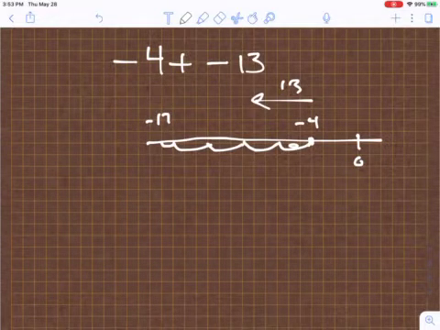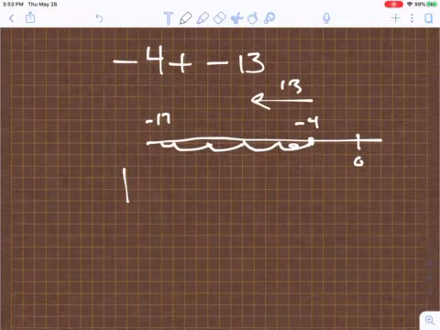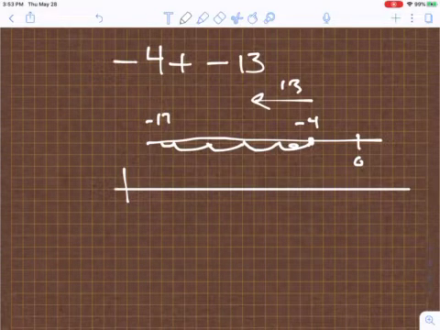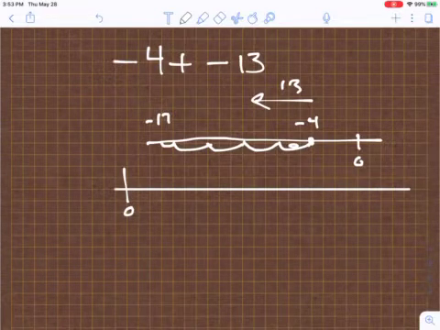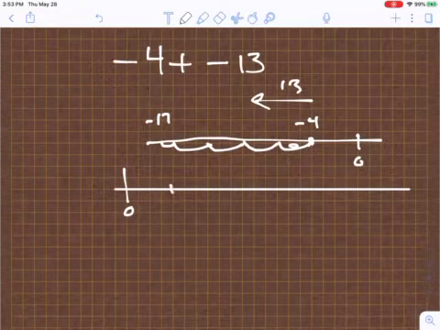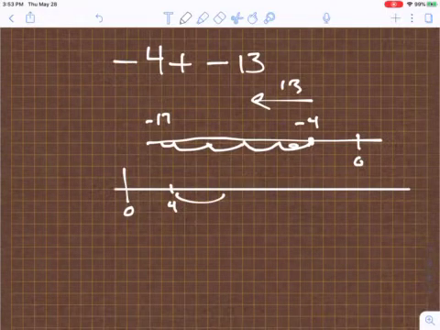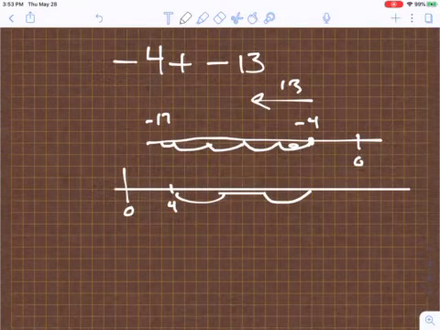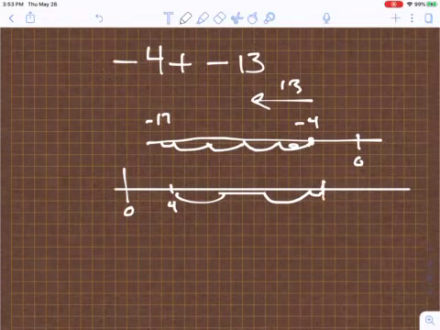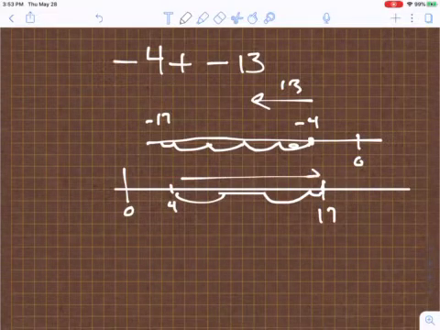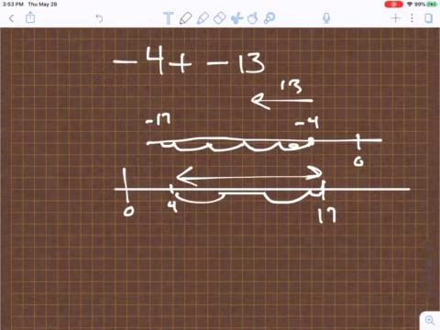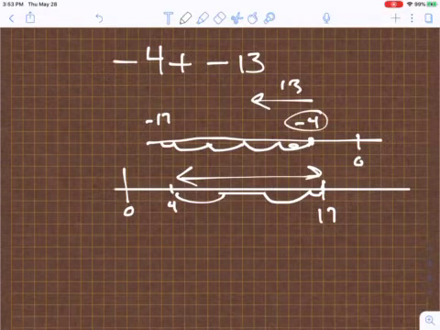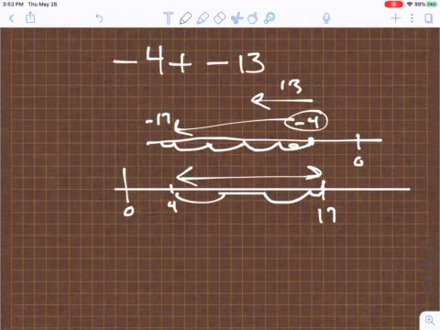Now, if I did a mirror image of that on the other side of the 0 line, and I started at 4 and went by 4s this time, 4, 8, 12, and then 13, you put your point here. That would put you at the point +17. You're going the same distance away. The only difference is if you're starting from the negative, you're still moving 13 units. You're still going to wind up 13 units after that 4.